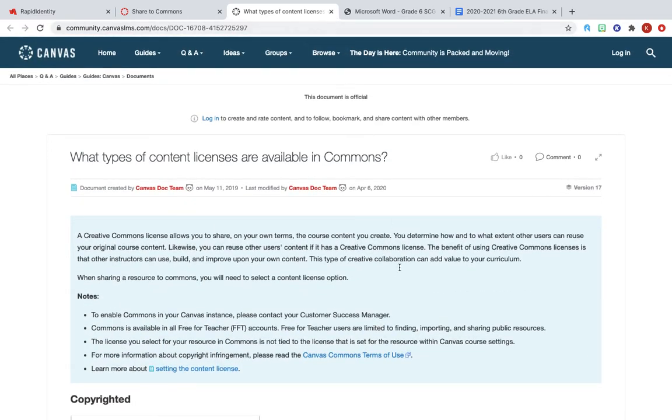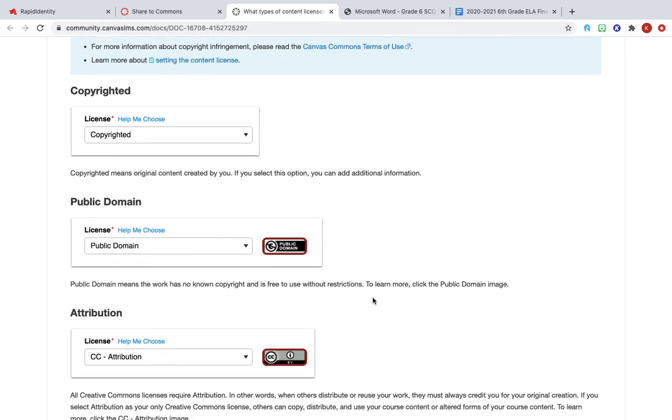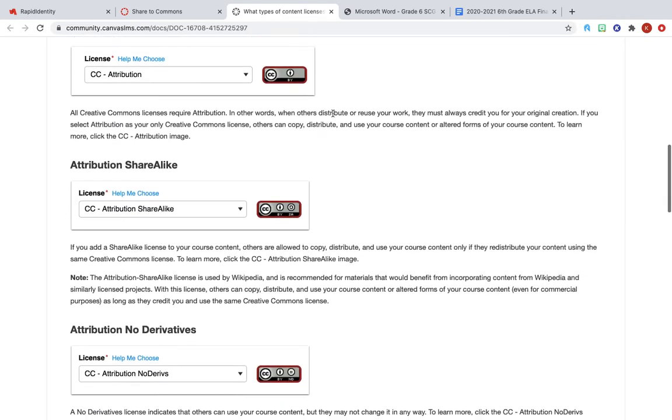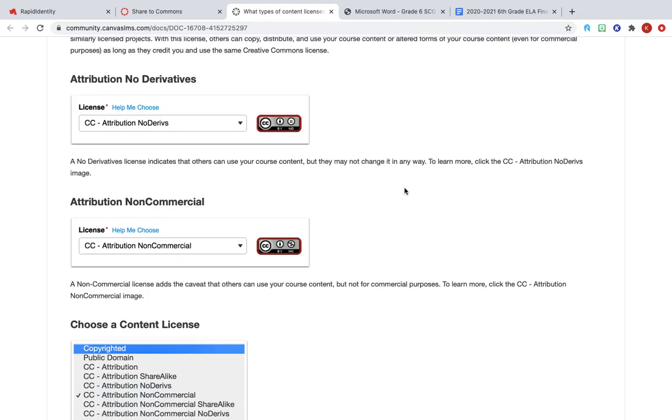Something to note is that if you make something that is public domain or is just CC attribution or is just copyrighted, people can still take your work and take the lessons that you've created and they can change them the way that they would like, and they can also use them, let's say, if they wanted to add them to a Teachers Pay Teachers account and they wanted to sell them.